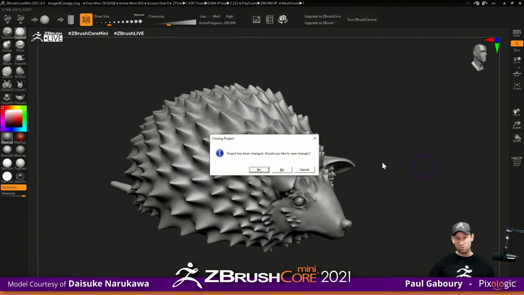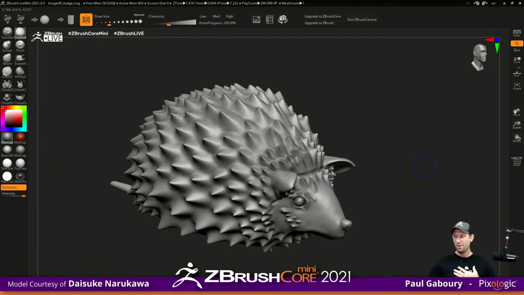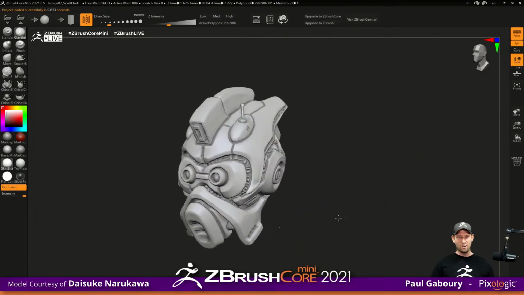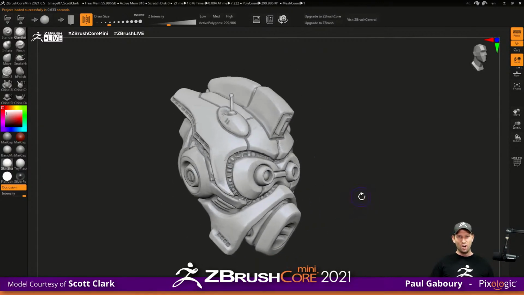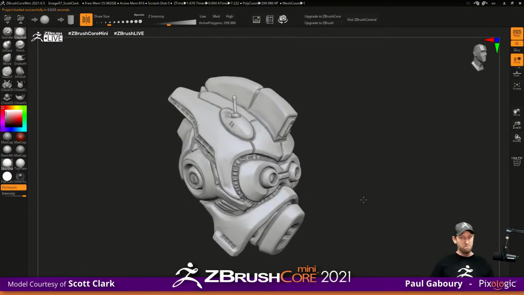And I think now too, I'm a big hard surface fan. So our very own Scott Clark did this piece, which I think shows just another great way of using Mini now. And again, this was really utilizing some of the new items in ZBrushCore Mini. Okay, but I don't want to hold only on the new items that we're putting in 2021 here.